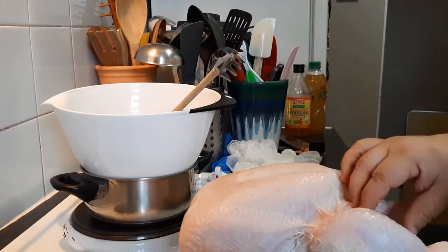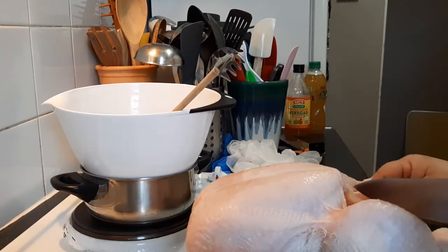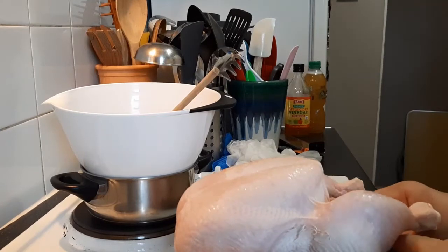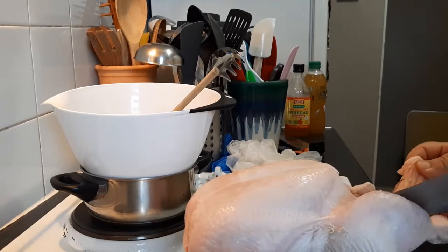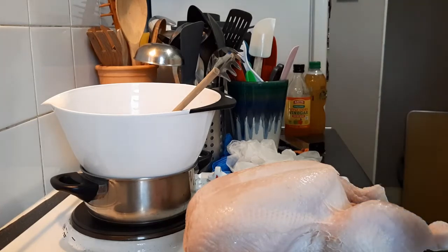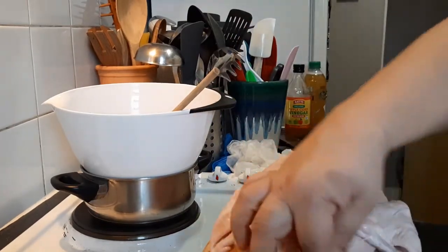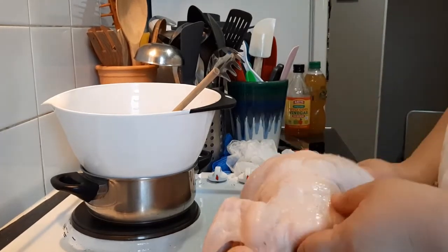And what are you going to do with the chicken? First, we need to cut a little skin. This skin we need to cut because it needs to be cleaned properly. I mean, not too much, because this chicken is already clean. So you're going to take out this one and put it in the bin. We don't need this grease. And then on top, do the same. Take off this one and this one. And that's it. It's very simple. No need for too much.